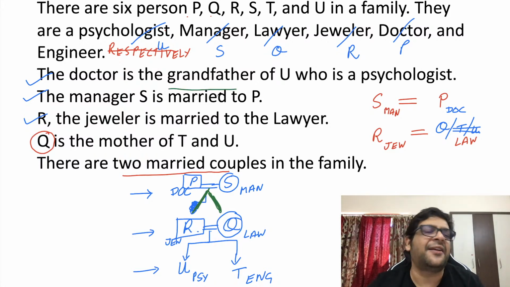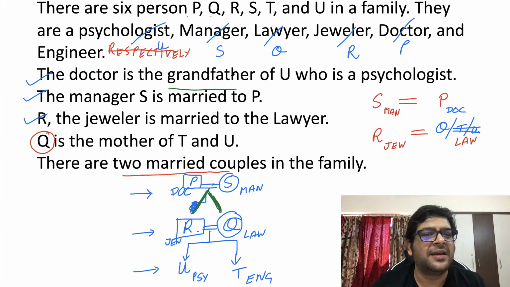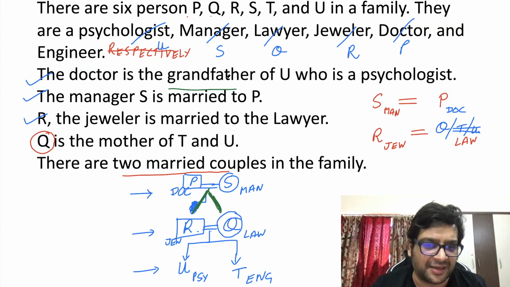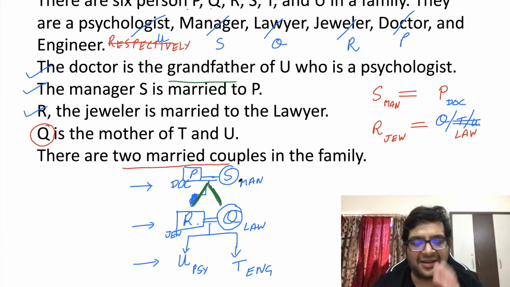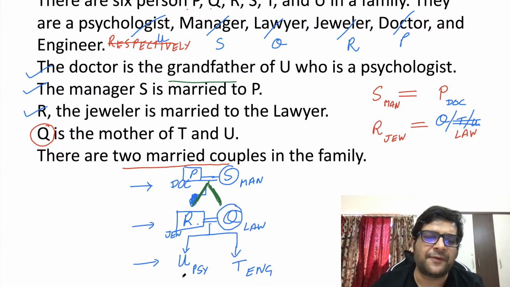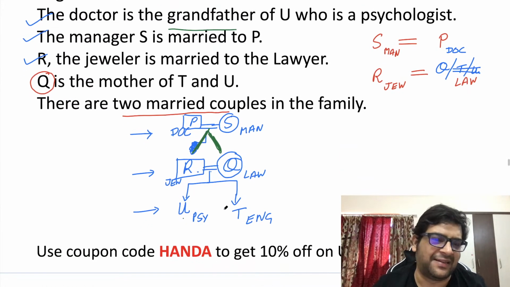Because when we say grandfather, it does not mean that you have to consider only the paternal grandfather or only the maternal grandfather. So the unknown things are P and S, they have a child. Whether that child is R or Q, I do not know. R and Q have 2 children, U and T. Whether U is male or female or T is male or female, that is once again not some information that I have. So I will have to solve this question based upon this particular family tree itself.